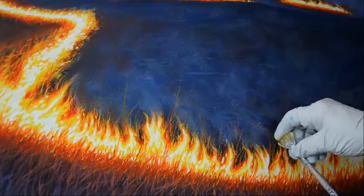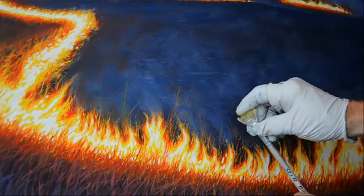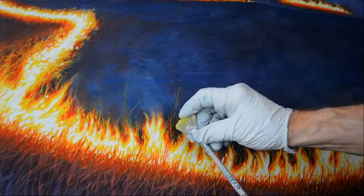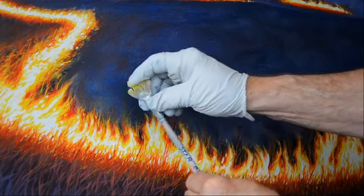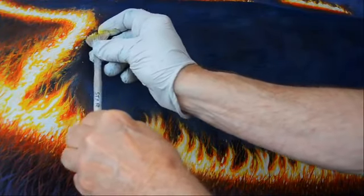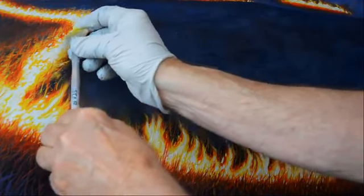Now I move on to doing the sparks coming from the flames. I use an old fan brush and use it as a splattering tool to splatter paint, which looks like embers floating away from the fires.